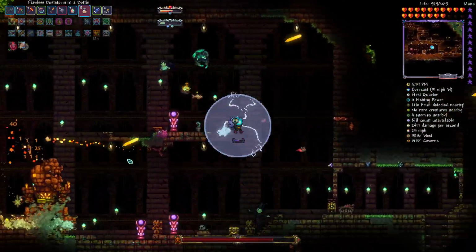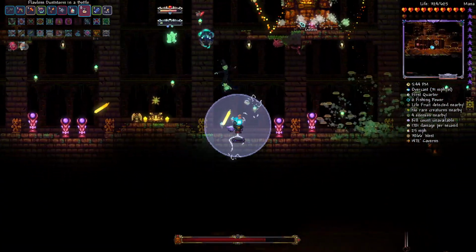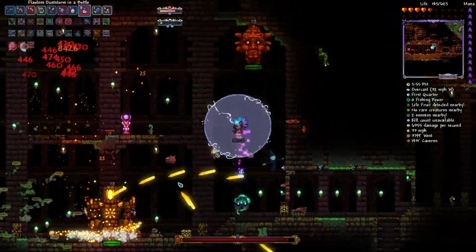Maybe I just have to throw this out at him and use a little bit of AoE or something like that. I don't really know. I feel like he is hitting me way too hard, though. He is just absolutely pulverizing me right now. I was honestly not expecting him to be the more challenging of the two.